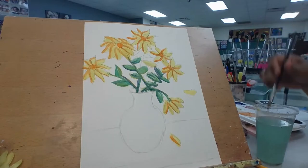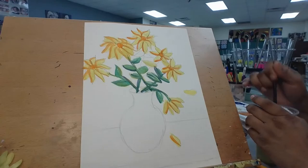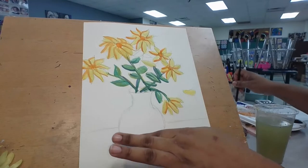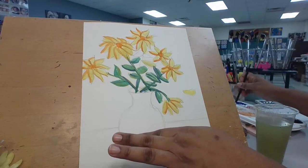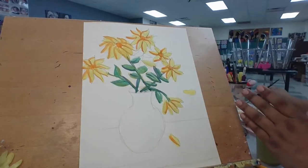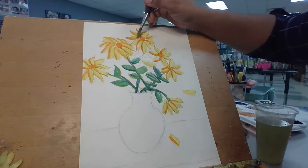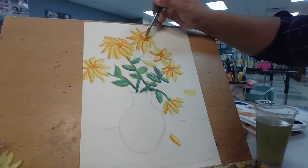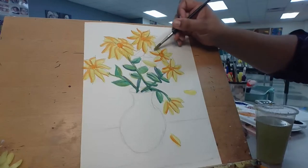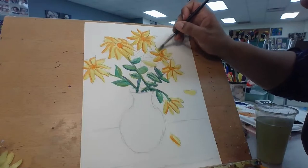All right. So now I'm going to clean off my brush. I'm actually going to go back to the yellow. And be thinking, what color do you want your vase? What color do you want your table? Your vase and your table do not need to be the same color as the flowers or the stems, right? So remember that. Okay, so now I have yellow on my brush. And I hope you're noticing when I touch that orange, it bleeds a little bit. There's where your value shades come in. Remember the vocabulary word value means the lighter and the darker shade of one color.